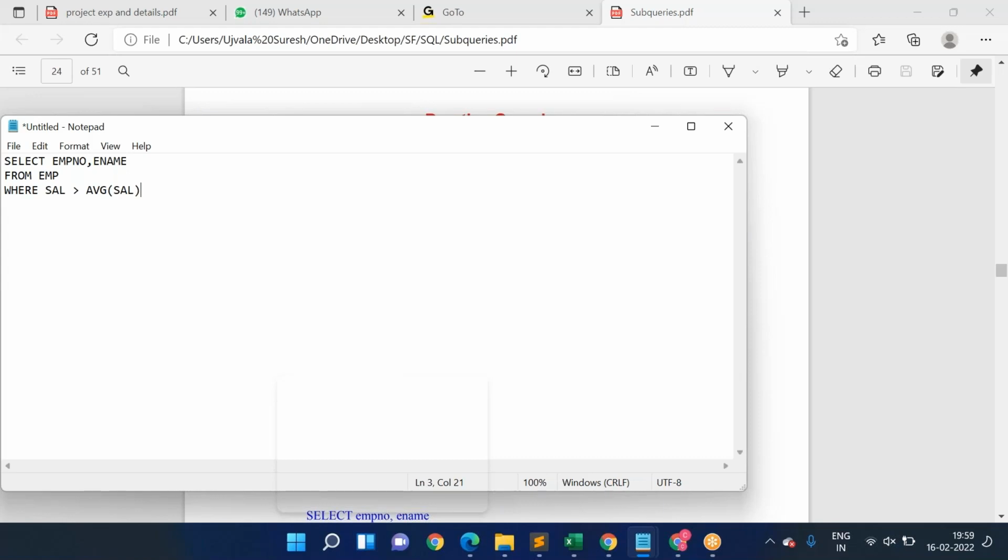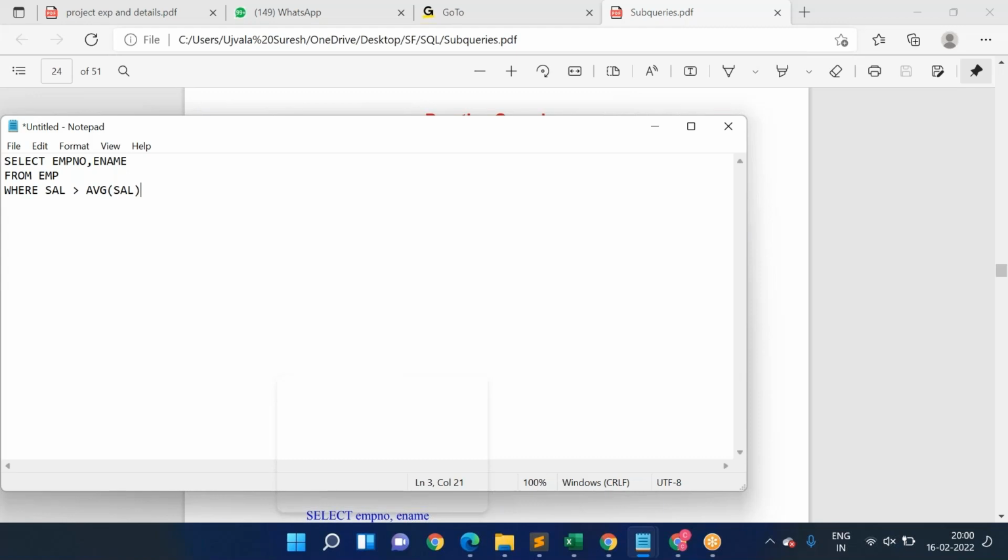We should not use aggregate functions in the WHERE clause at any cost. What is the purpose of the WHERE clause? The purpose of the WHERE clause is to filter the data on direct columns, like where salary greater than a value, and also salary equal to 100.